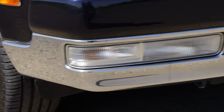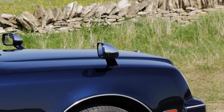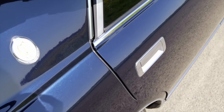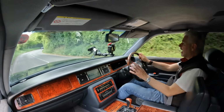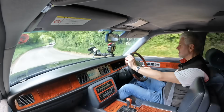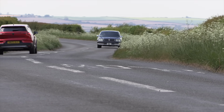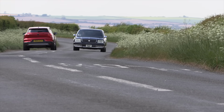You know, the steel bright work, which is around sort of that chin spoiler and the side, the quality of the paintwork, the badges, everything on it, the way the doors close, the panel gaps, it all really calls out quality. And now that I'm a bit more used to it, from certain angles, it is quite imposing. But yes, it's never going to be as flash as some of the European luxury stuff.